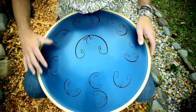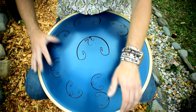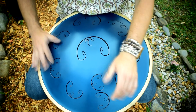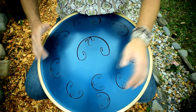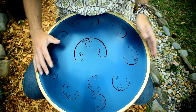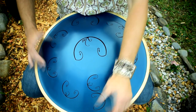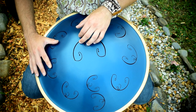Adding on to that. To do that, all I'm doing is keeping this rhythm. I'm hitting the top note. And I'm hitting on the downstroke of this hand.